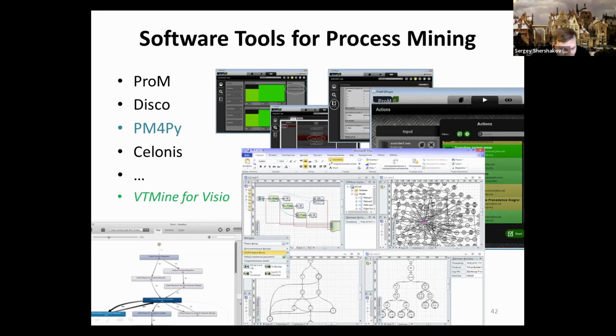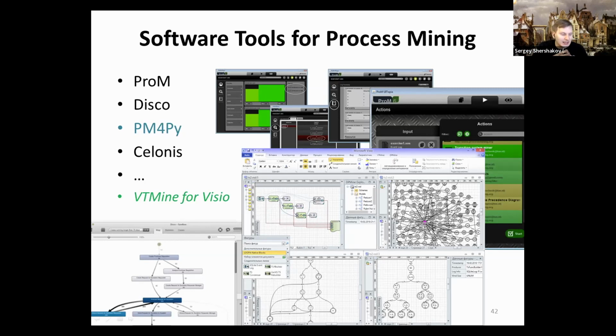Another question: why is BPEL important in process mining? BPEL is nothing else but another notation for expressing interaction between different components in a dynamic system.